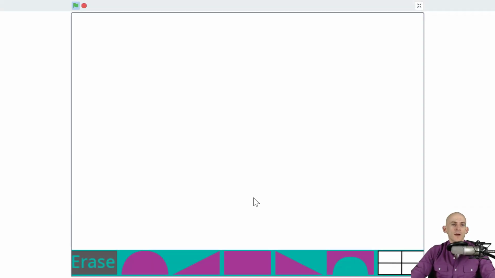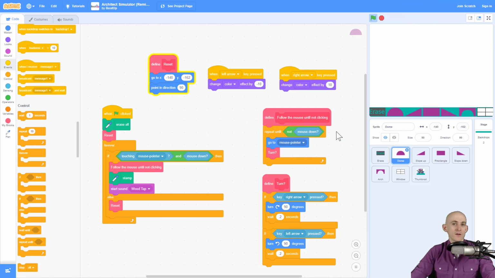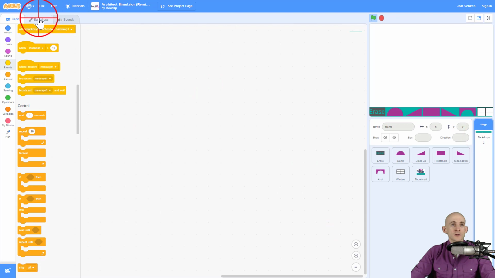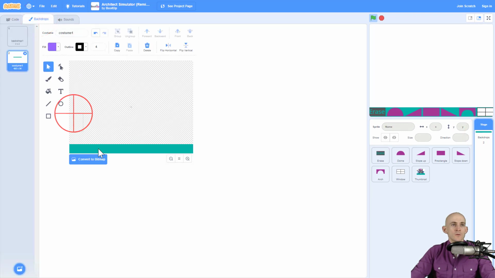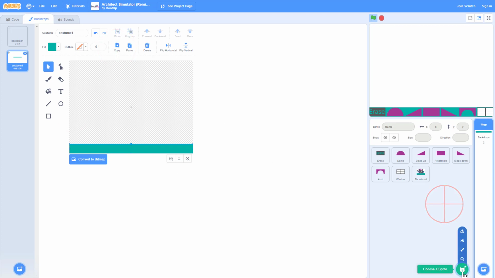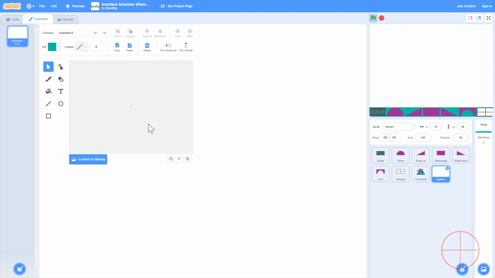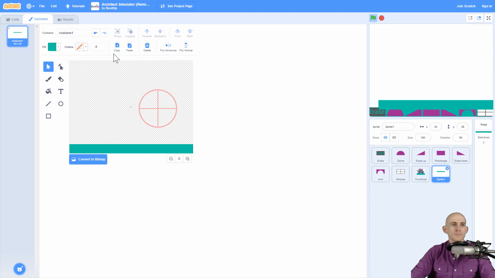This video, I'm going to show you how to prevent your blocks from stamping down here on the menu like that. Erase. All right, so let me show you a very quick way that you could do that. One way you can do it is you go in your backdrop and you select this sprite. You copy it, or this backdrop color rather, and then we're going to create a new sprite, and we're simply going to paste this in here.